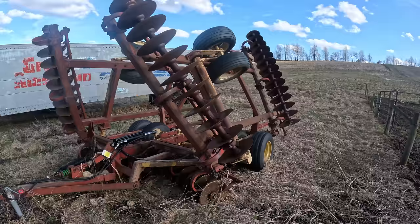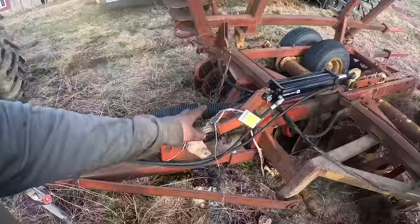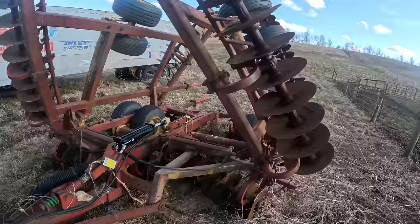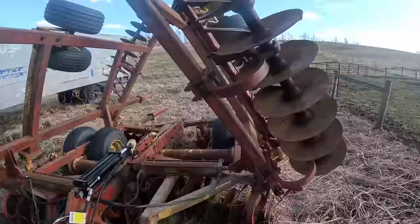As far as the disc, we got one broken spring underneath. We gotta fix this shaft here, which we welded because it broke. I'd like to get the right springs. I should go through and put new blades on, but I know they're gonna get beat up really bad, and I'd like to get one more year out of them. So this one here on the outside is gonna get a new one, and that outside's gonna get a new one. Otherwise, we got some that got some dings and stuff like that. It's just part of it. Scrapers are halfway decent, stuff like that.